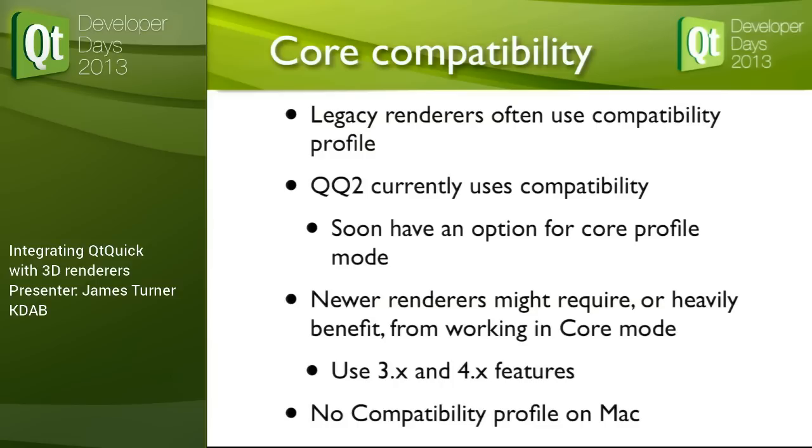A bit more complication. Your legacy renderer might be using compatibility code. It might be using OpenGL 1 with vertices. QtQuick 2 currently uses compatibility, so that would just work. But soon we'll have an option to make it use a core profile compatible mode. If your renderer heavily benefits from working in core mode, it's using OpenGL 3 or 4 features, it's not going to be able to work with QtQuick 2 until we make this change on Mac, because there's no compatibility profile on Mac above OpenGL 3.